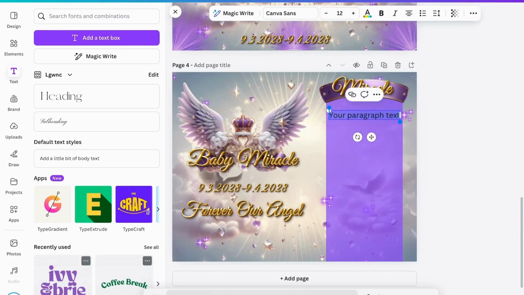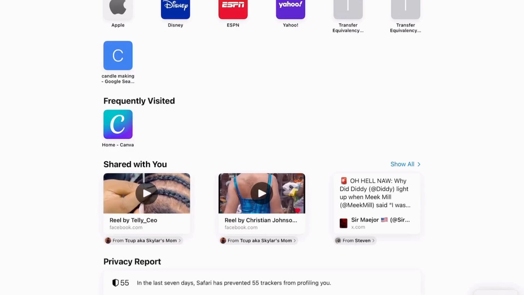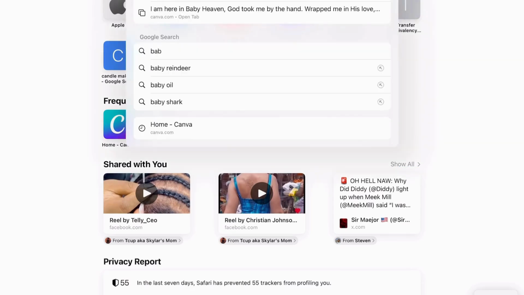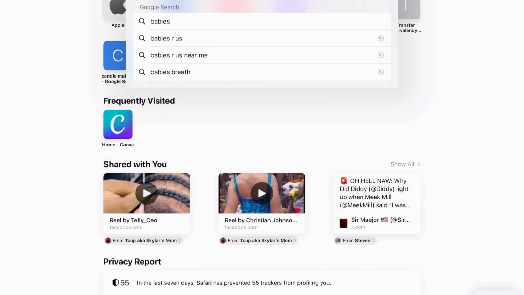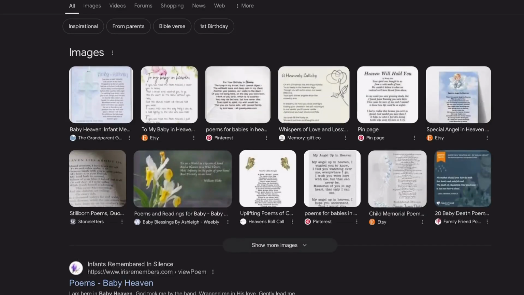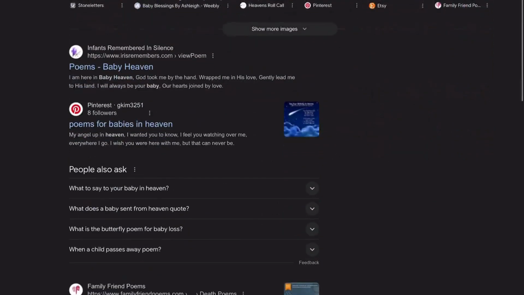Now, I'm simply going to open up a new window, and I'm simply going to Google Babies in Heaven poems. And I'm literally just going to look. Most funeral poems or things of that nature, there's a website already for it.